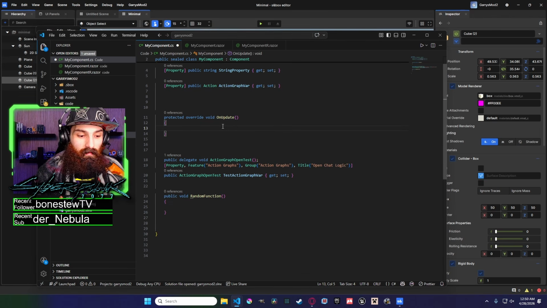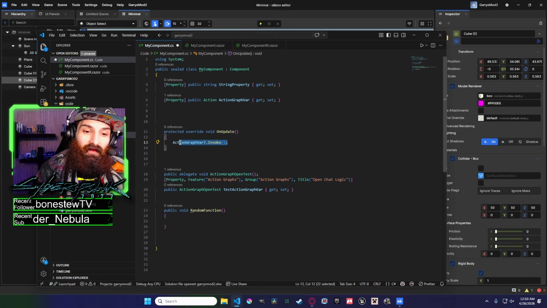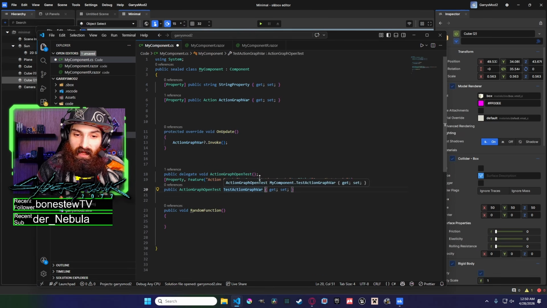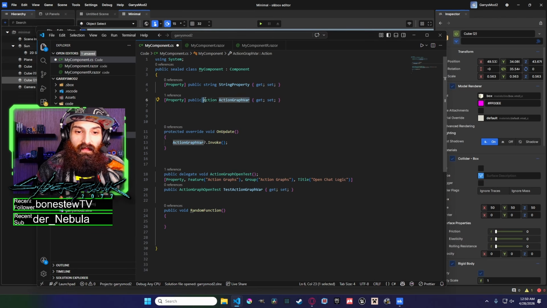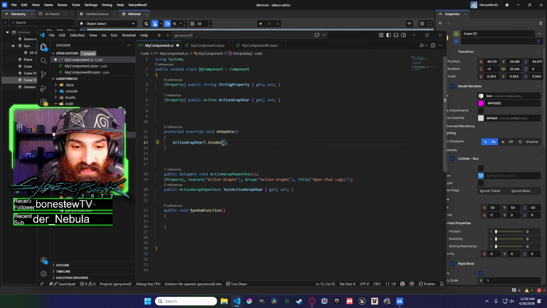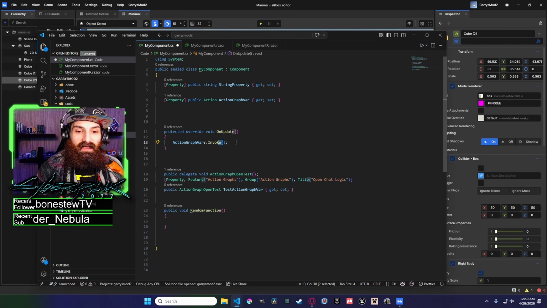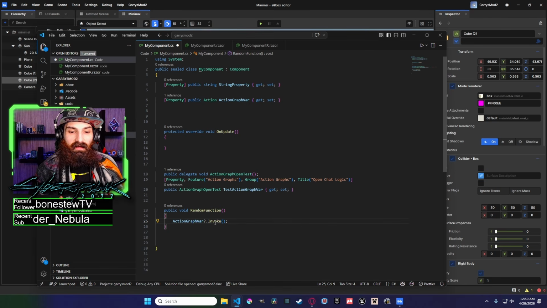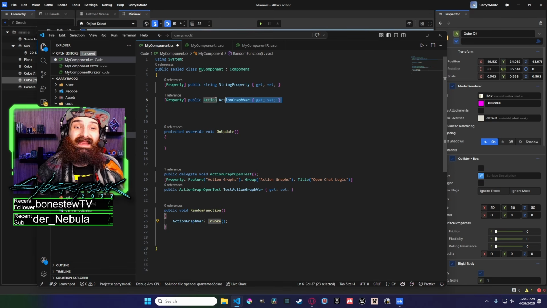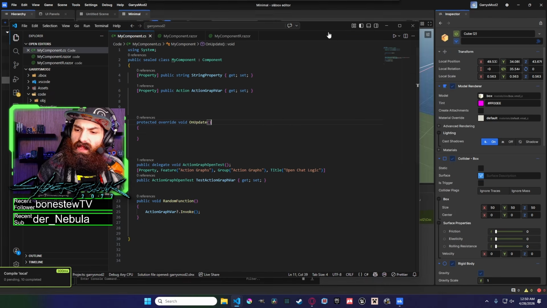Well, we have it right here. It's called, you get your action graph variable name. So for this action graph, we get the name $.invoke. In here is the nice part. If you call this function, it will start this action graph variable. You're like, wait, okay, then what's on the variable? How do I actually edit it?